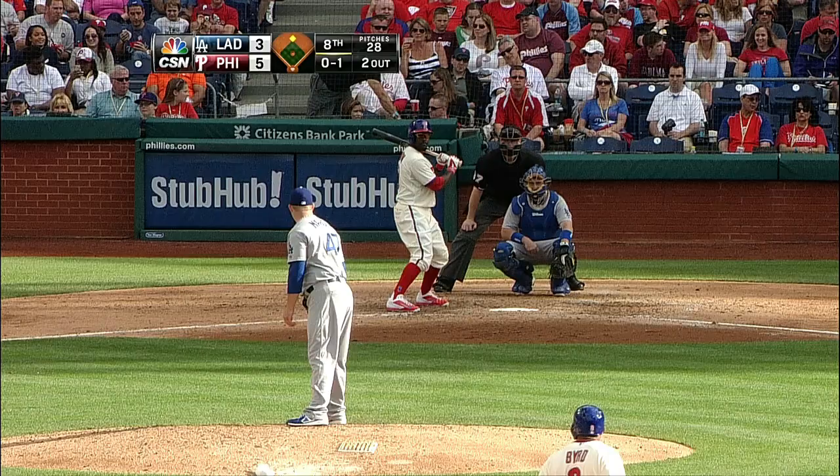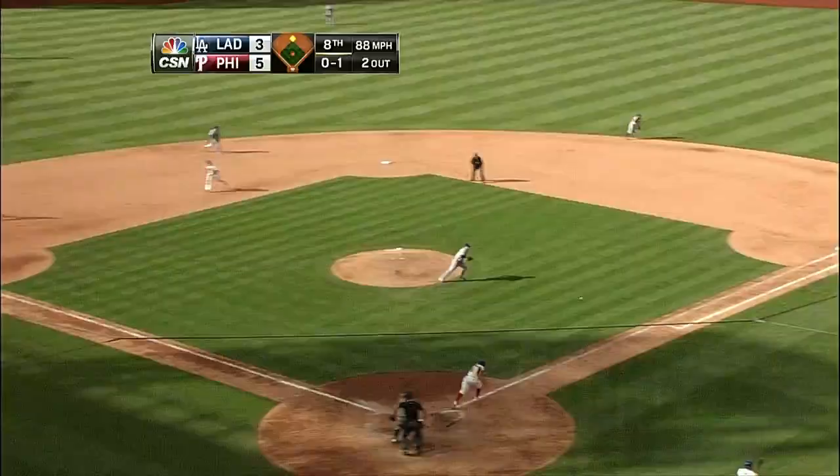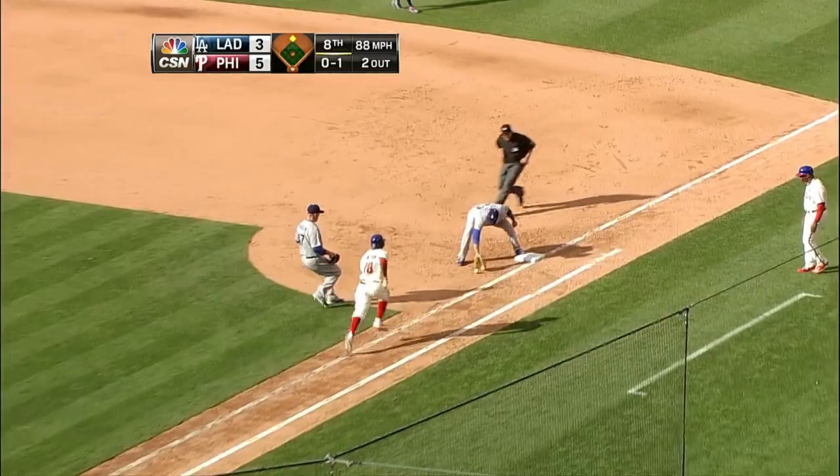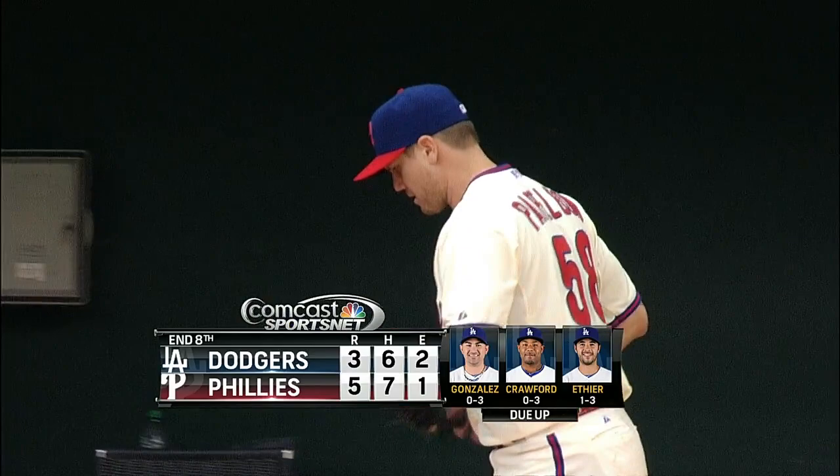One to Gwynn, up the first base side. It's a fair ball as it rolls right into the glove of Adrian Gonzalez, and the side is retired. No runs, no hits, and one man left. We've played eight. We go to the ninth inning. Gonzalez will lead it off against Jonathan Papelbon.